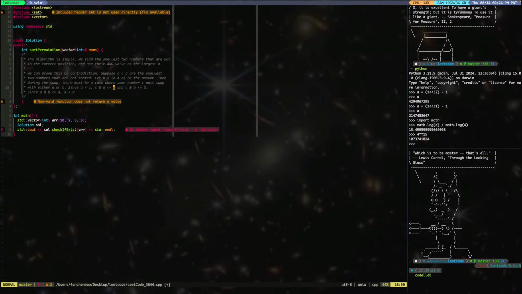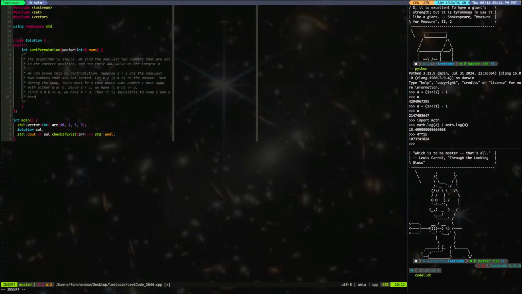I don't need to include the other one. We have smaller or equal to A. Now, since this is smaller than, we have K is larger than A. Thus, it is impossible to swap C and A because C and A will never equal K. In other words, K must be exactly A and B.